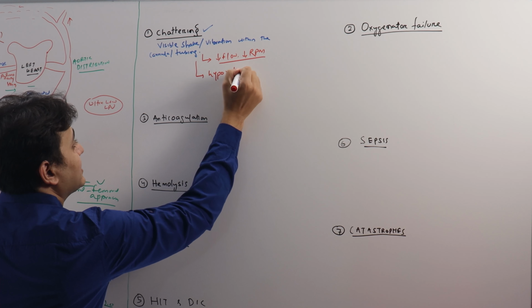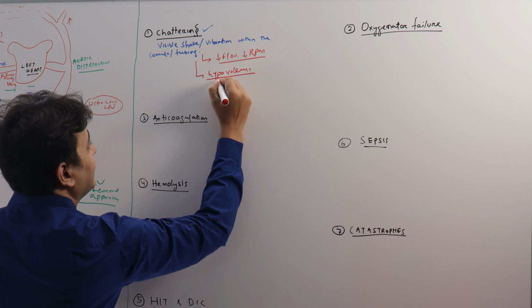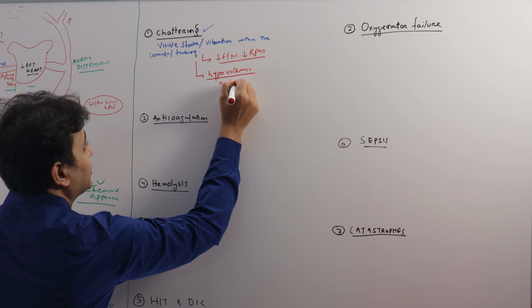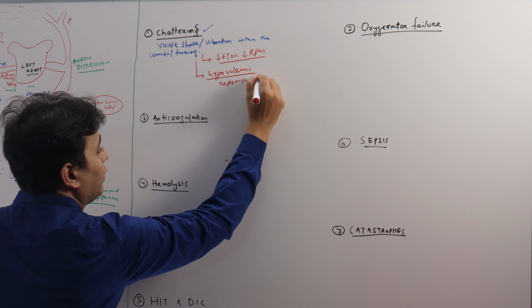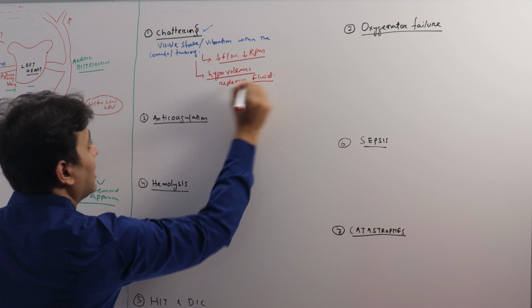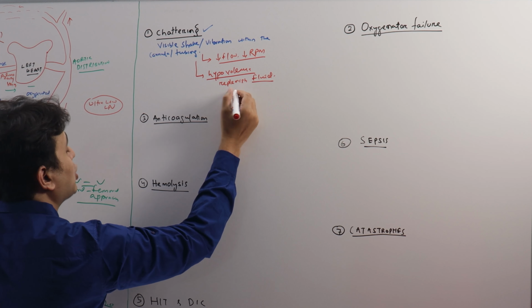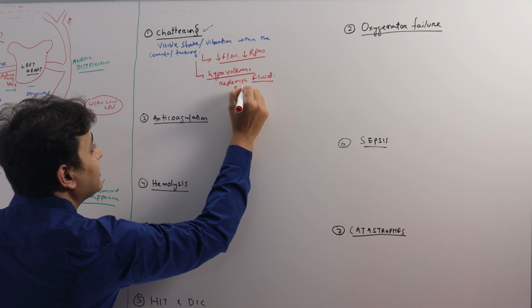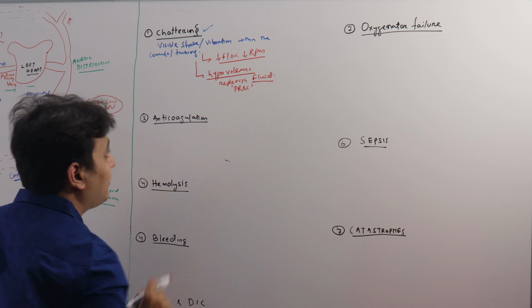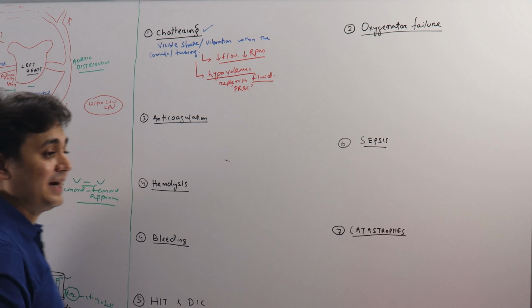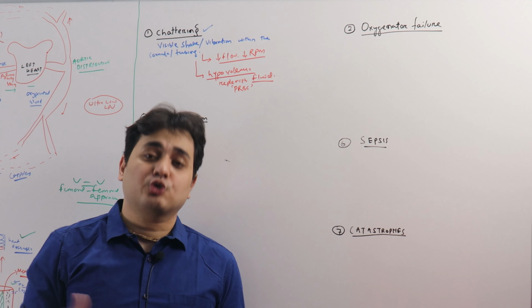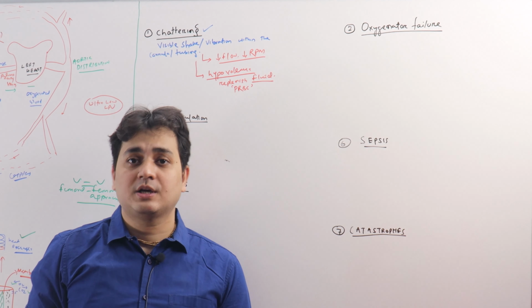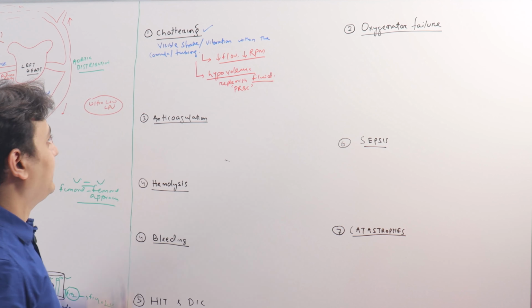So in this situation, you just have to replenish fluid. Give some fluid in bolus, or if the patient's hemoglobin is low, you can give PRBC, right? If you replace the fluid, the hypovolemia will correct. Now the same negative pressure can withdraw the blood from the body, right? So that way you can deal with chattering.